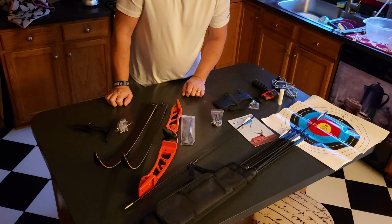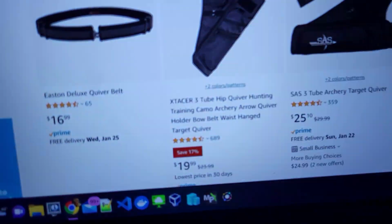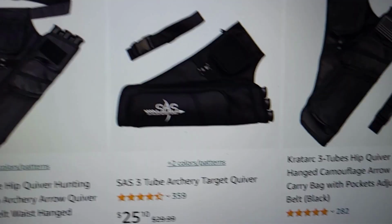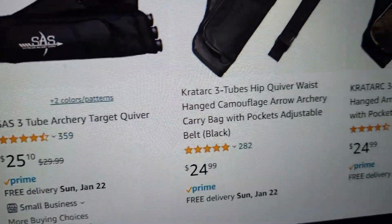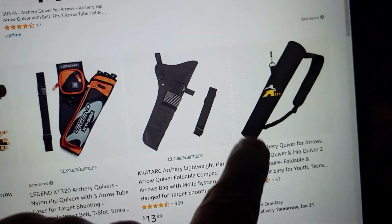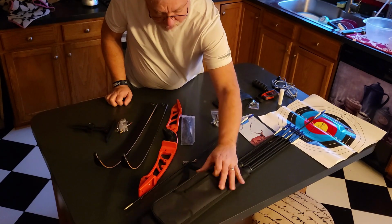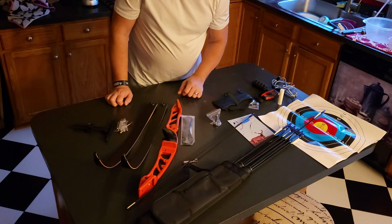You get a very nice quiver with a lot of pockets in it. And I found a quiver. You'll see, here's one for 19, here's one for 25, here's one for 24. The one I've got is not that good, but it's also not that bad. $13.99, $13.99. So we're gonna go with 15 bucks. Back to the video. Pocket on the outside, a zip pocket on the inside, and a clip for a belt.